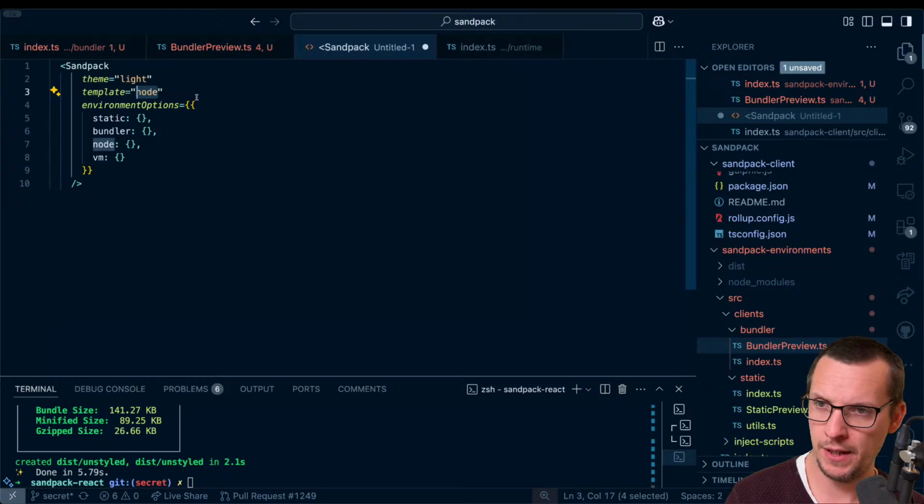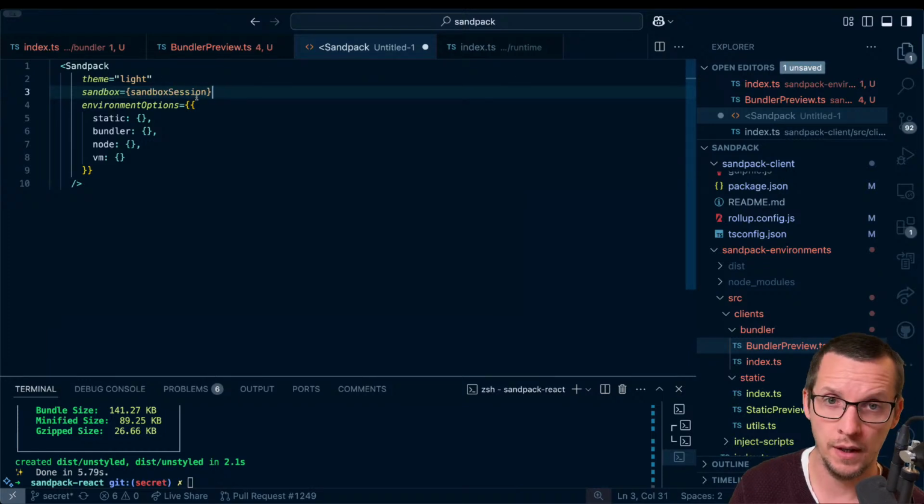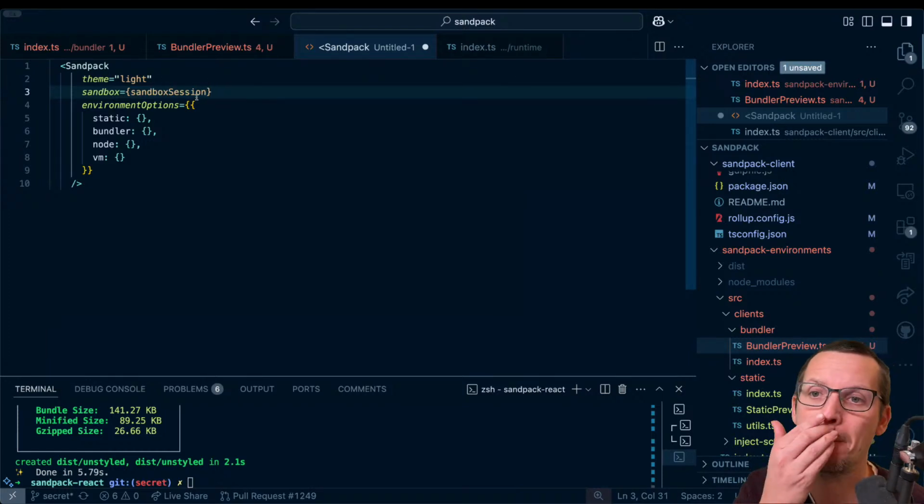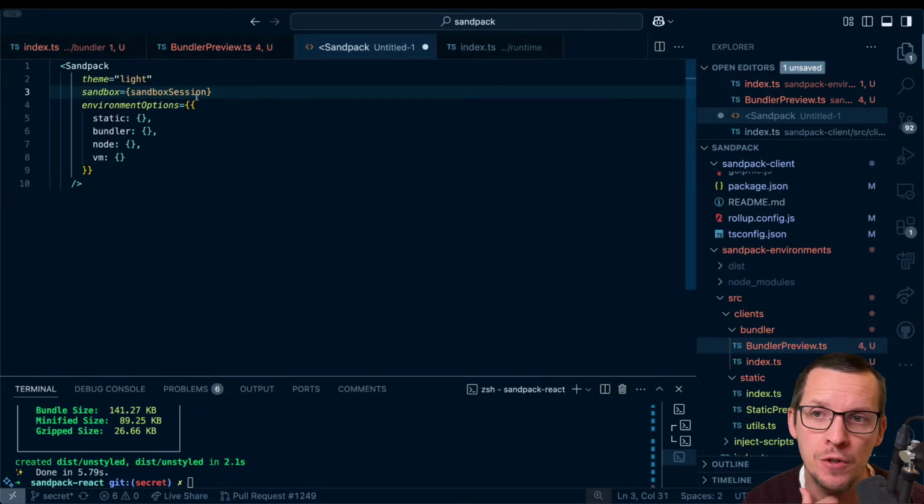But maybe we don't even need that. So instead of template, we could call it sandbox. And then instead of passing in a string, you would pass in session data. Or sandbox session. And that would be a VM session that you get from the server.